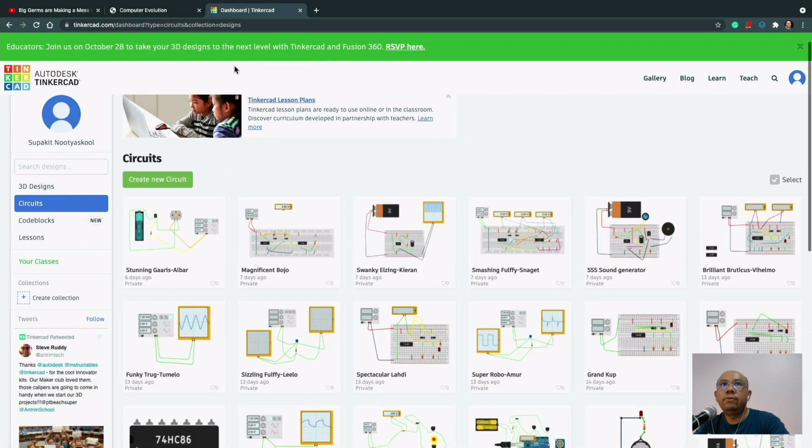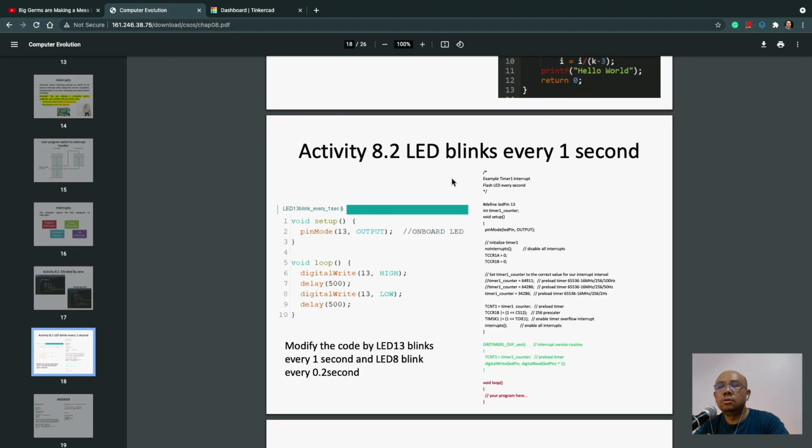If you don't have to wait for next week, you can look at my video for the second subject, ICS. I have a laboratory to make a simulation on Tinkercad.